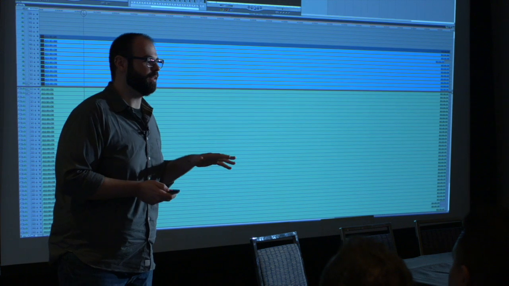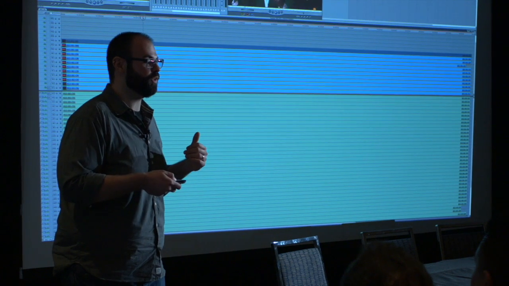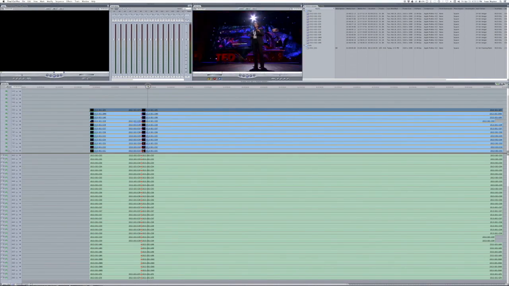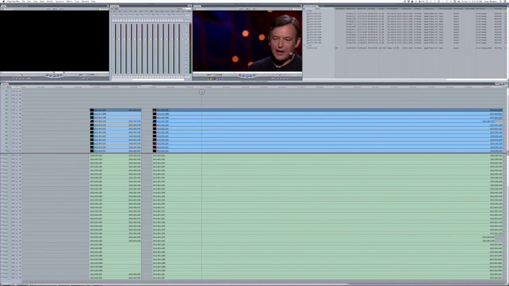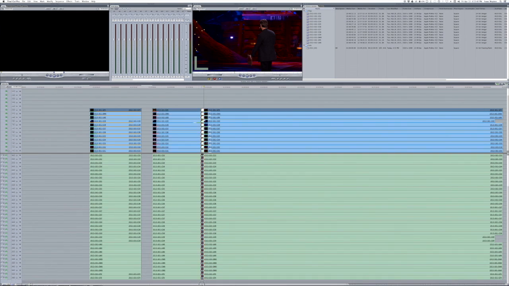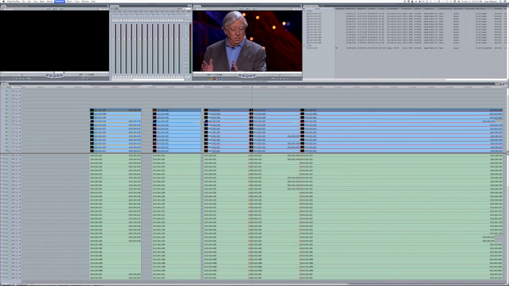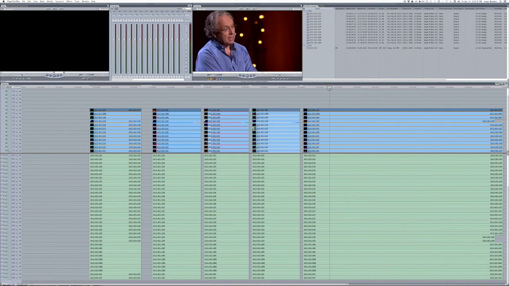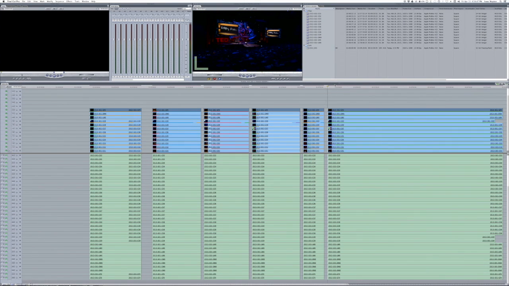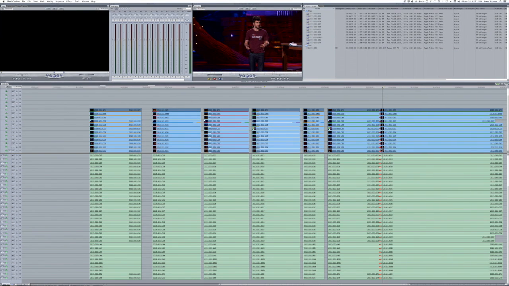So all 9 isolated camera feeds, as well as the 3 broadcast mixes, were imported into Final Cut 7 and stacked on top of each other in a timeline. We adjusted the sync across all camera angles using a mix of timecode and markers to set our in and out points. And then once we had those in and out points set, we went to the first presenter's talk in the session. We used the blade all command at each of the in and out points to permanently denote the beginning and end of each individual's talk. And then we continued to do this throughout the entire session over the course of the 1.5, 2 hour long project files, marking the beginning and end of each presenter with that blade all.